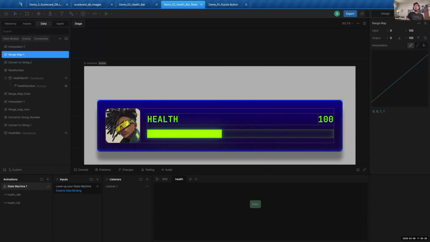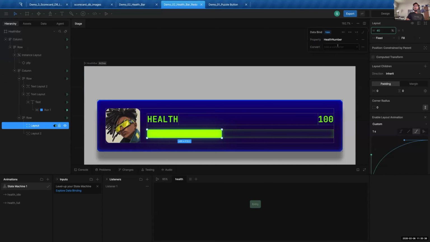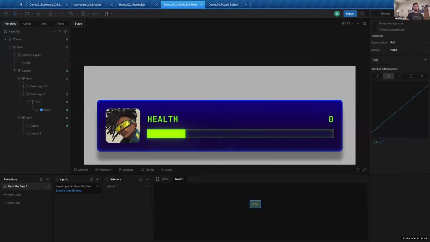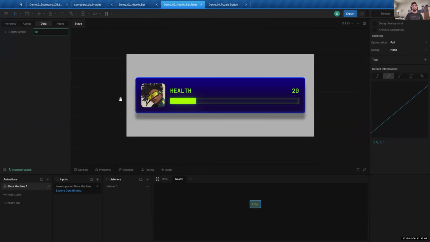So this is the range mapper we created for the number. Let's try that. Not this, on this guy. It's the range mapper. Let's see if it works. So see, now it's not going beyond 100. It stays in that range. So this way we can create really awesome game data with data binding. You can connect it to the real game data, and it's gonna drive these animations.